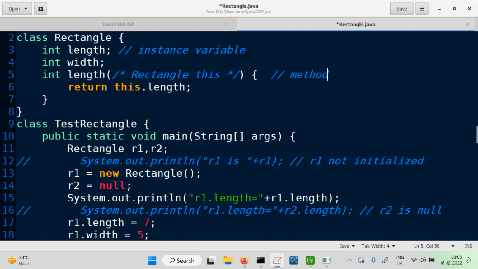If you want to be more explicit about mentioning this as a receiving parameter, yes, you can mention it. So the receiving parameter is a special parameter. The name is this, and the type is the type of the class in which you are defining it. It's a class name. It has to be the first parameter.